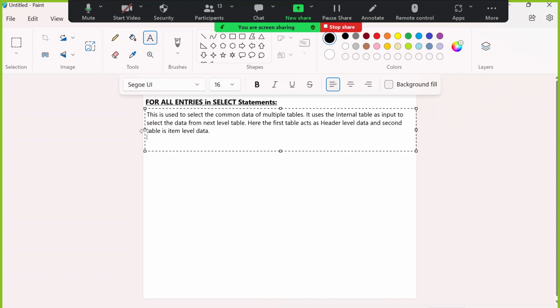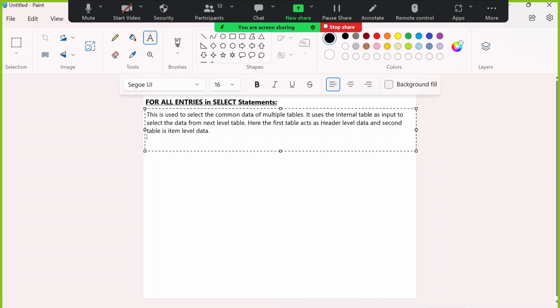Okay. So material values will be stored in one table, sales header level data will be saved in one table, and item level data will be saved in another table. So next time when you want to read the data about the total number of sales orders created in a month, you cannot get that information from a single table. You need to select data from multiple tables and combine that data to make it a proper output.